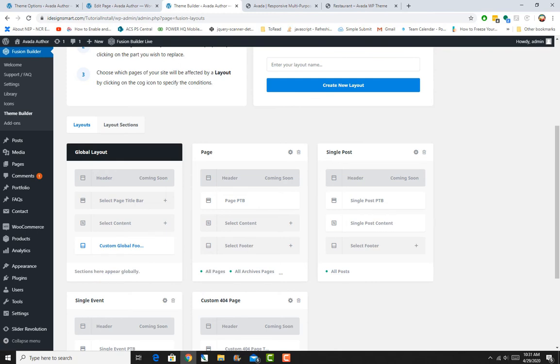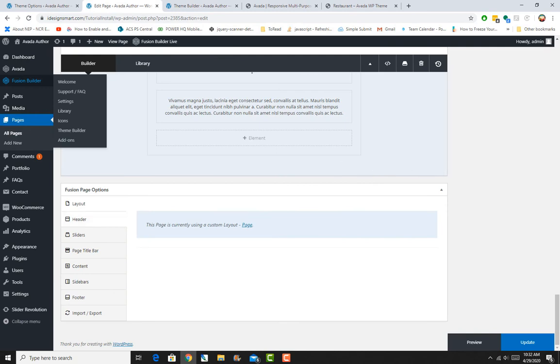So they display a header, they display a page title bar, so PTB is page title bar, then they have the content and then the footer. So this is a global way to control the pages or to control the options for your layout.